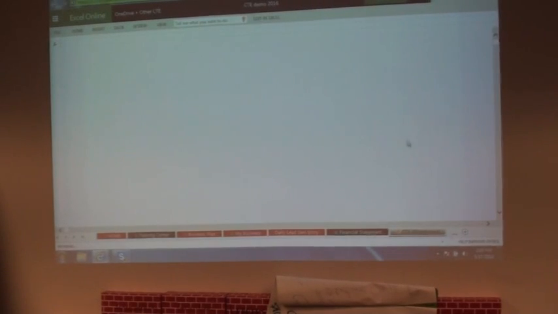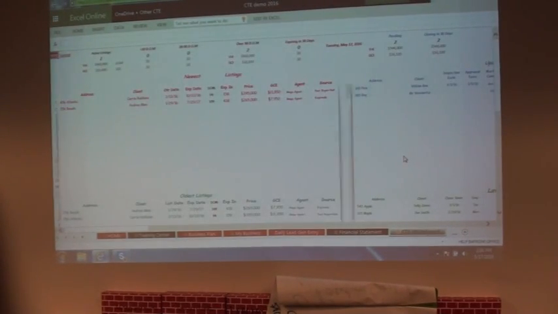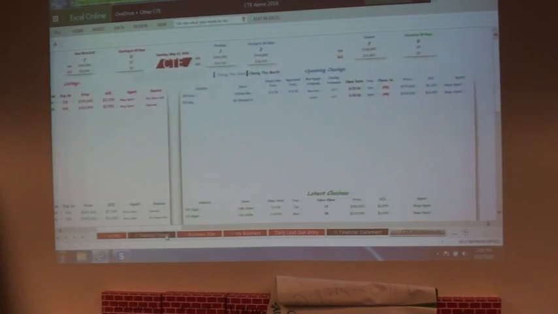The whiteboard, this one is one of my favorite ones because the whiteboard shows you what everything is going on in your business. Okay, these are the new listings, the days on market. This shows how close they are to expiring. Over here, these are under contracts, so these are the closings and the dates, who the mortgage company is, the appraisal date, the inspection date, and then these are the ones that actually went to closing. Okay, and you'll see everything updates.